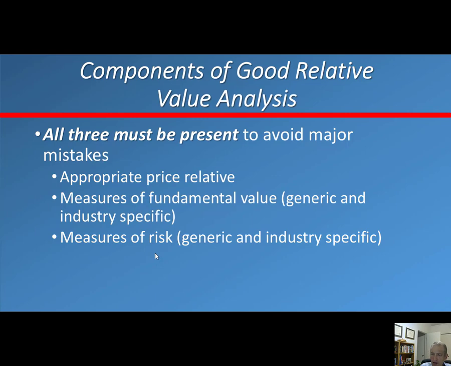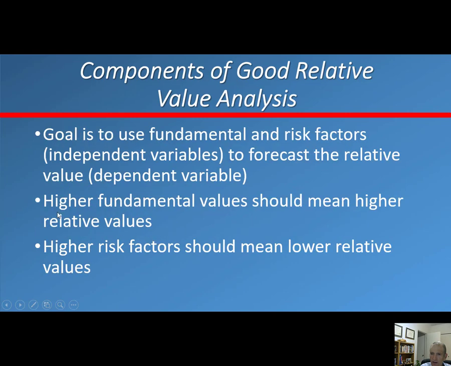You don't want to say, wow, this stock's really trading cheap, and you buy it because its price to earnings is really low, and then you discover they're loaded up on debt and they could go out of business at any time. That's kind of the Kroger's or Macy's example, where they look really cheap until you put their debt in, and then they look really expensive. So everything's got to be there. The right price relative, the right fundamental value, the right risk. You got to include all those.